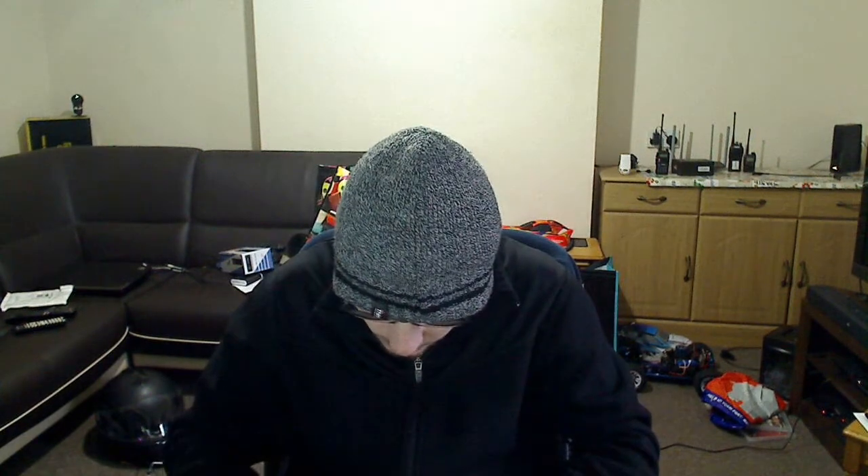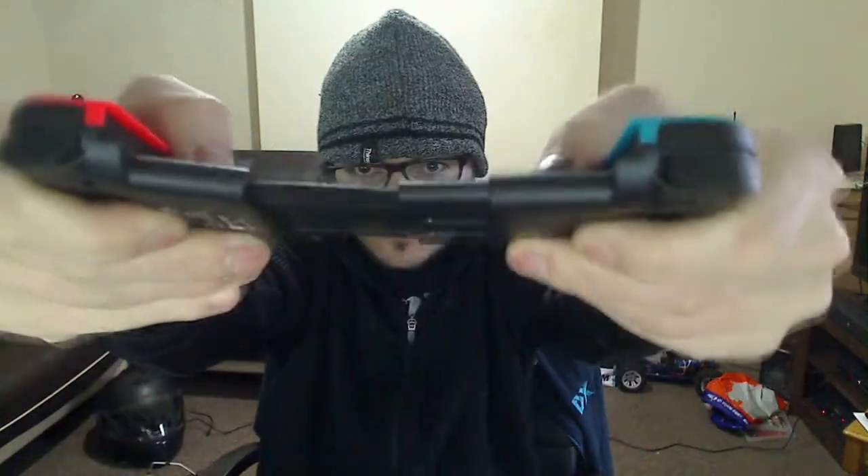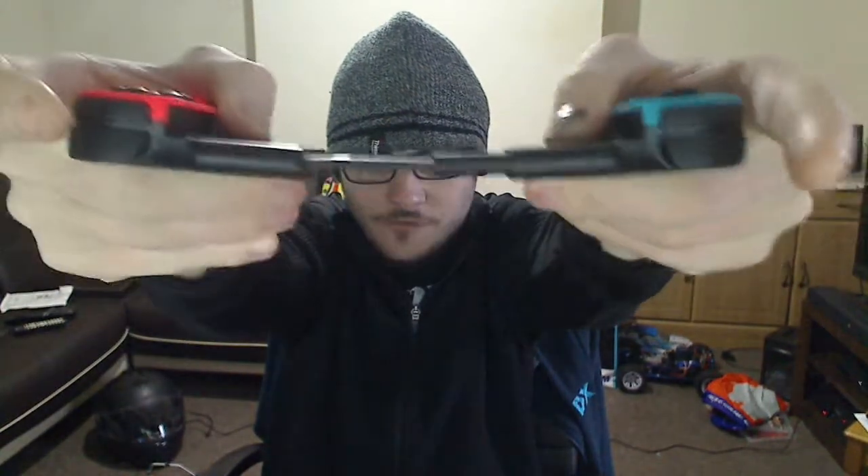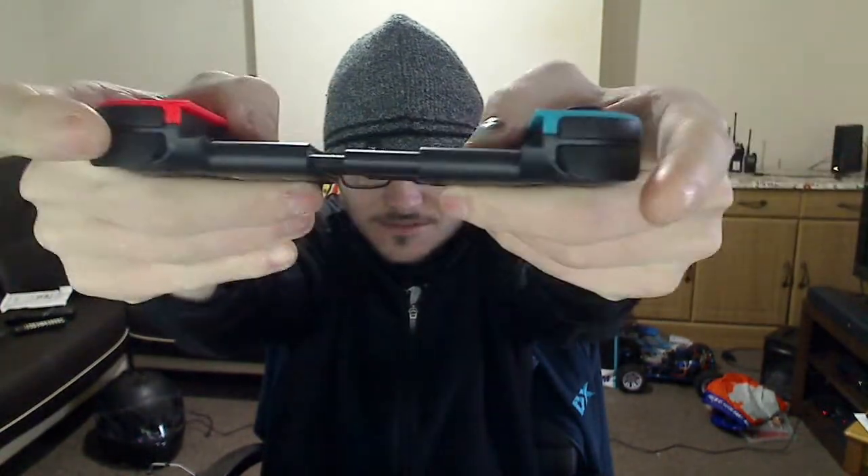It is an amazing controller. The only downside — if I save and quit, lock my phone and take it out — look at that. Look at how flimsy the mechanism is. What they should have done was put a stronger piece of metal in this. It's a great design otherwise.